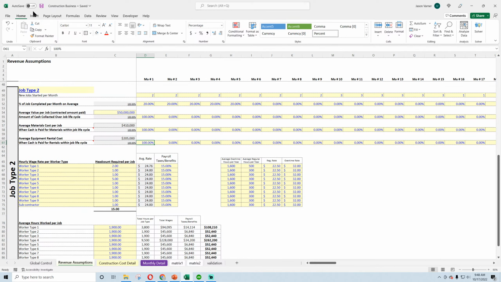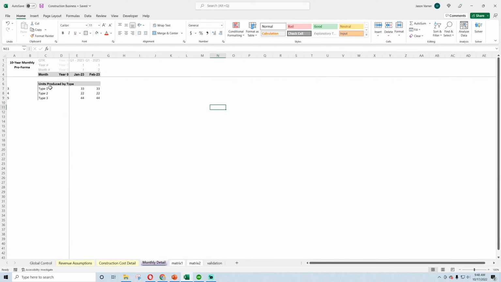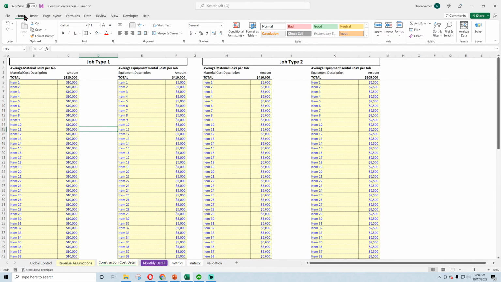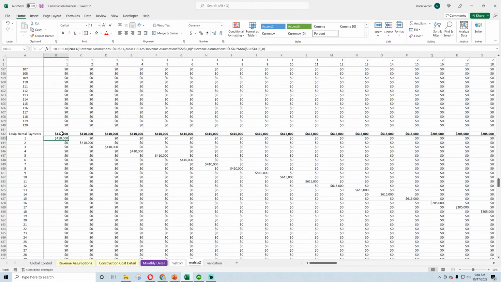All right. Now for labor wages, and then we're done with job type 2. Probably won't get to type 3 today, but tomorrow we'll get to type 3, and then we'll start putting things on the monthly detail and getting more of the formatting and all of that done for the model as a whole.